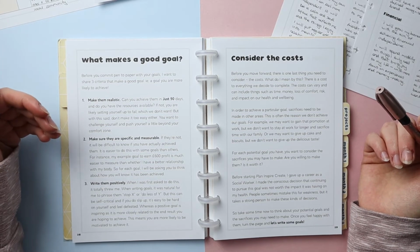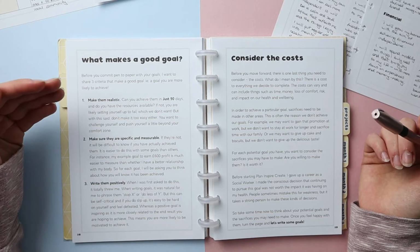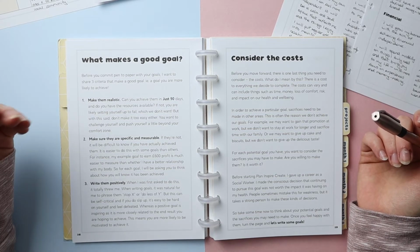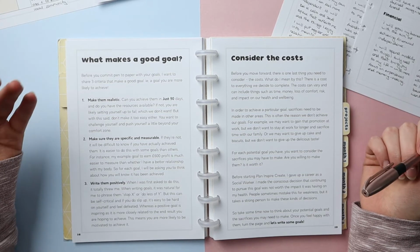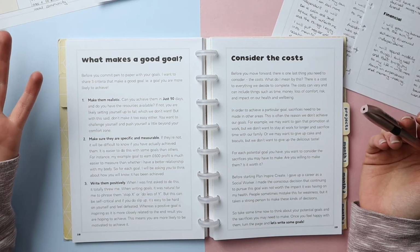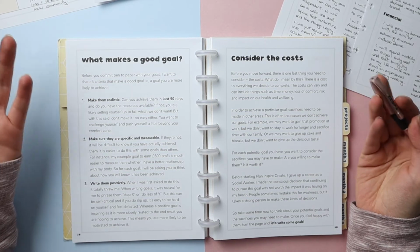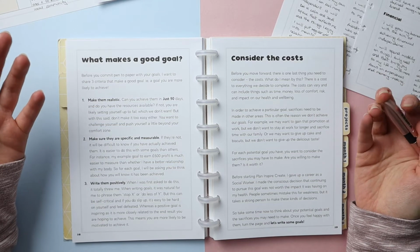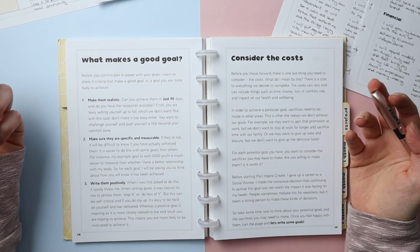Make sure they're specific and measurable so that we know at the end whether we've actually achieved them. It's easier to do that with some goals than others. For example, last time I had a goal that was earning £600 profit, and that's easy. You look in your accounts and either you have or you haven't. But some more of those, you need to think about exactly how you're going to know it's been achieved.